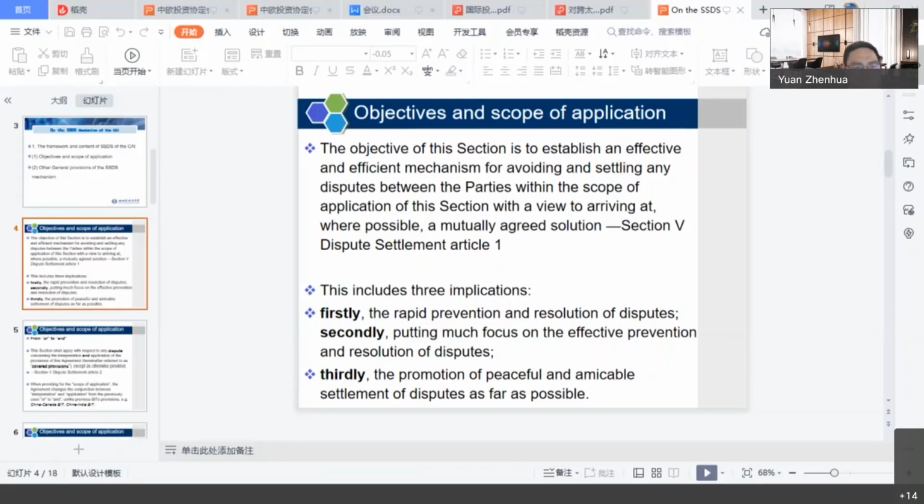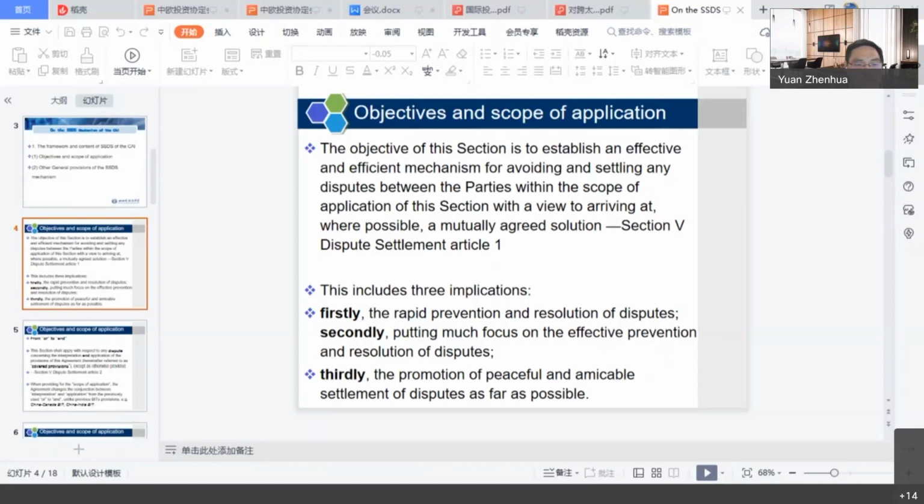Does an abstract interpretation of a provision of the CAI, by the government of China or the EU, constitute a specific measure? If not, that means disputes within the meaning of Section 5, Article 2 of the CAI do not include disputes arising from the abstract interpretation of the CAI, but only an exact measure.